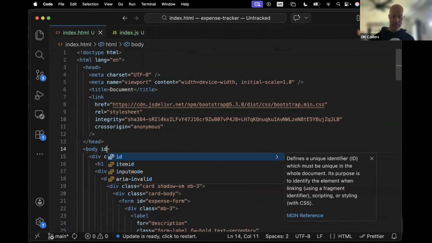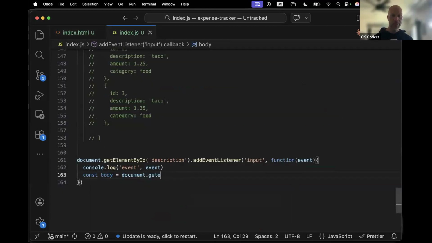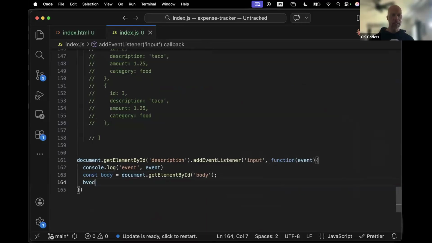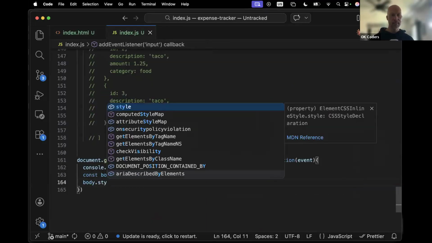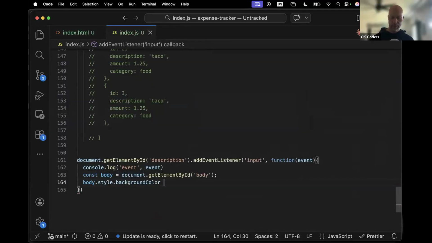We'll give the body an ID, id equals body. Okay, so get element by ID, body. And then we could do body.style.backgroundColor equals, we'll say, red. So when we hit the button, it should go red.